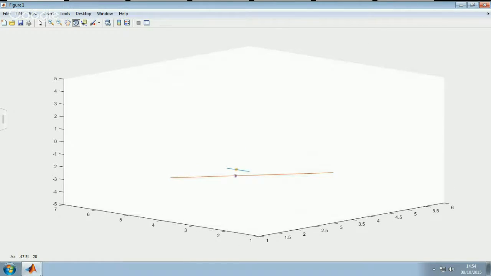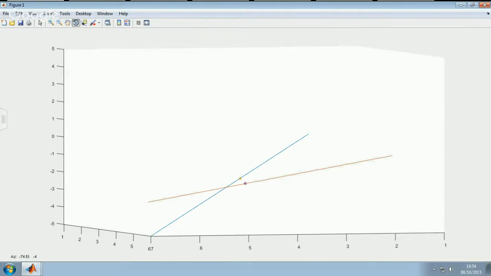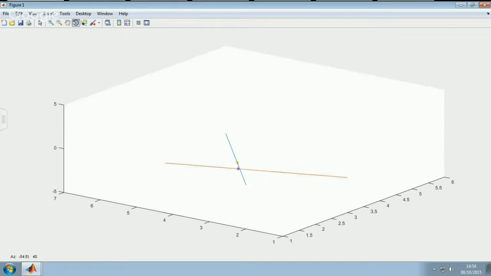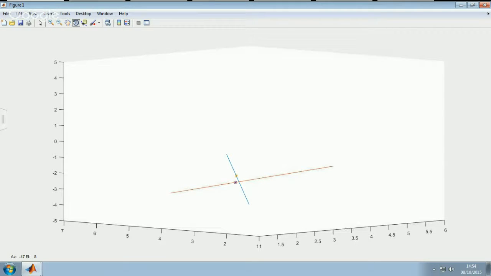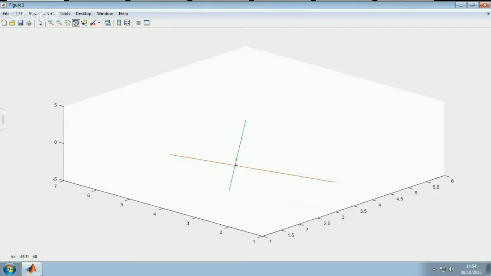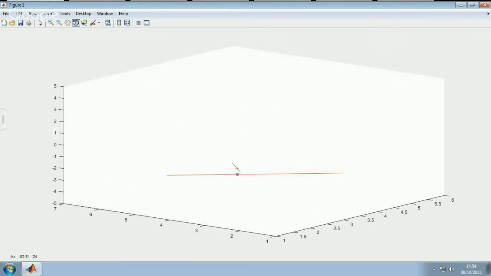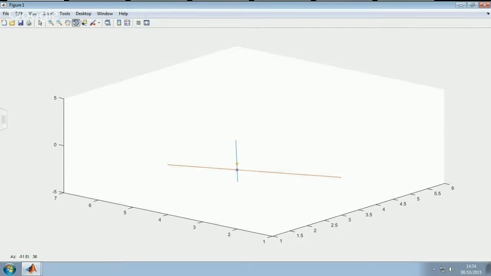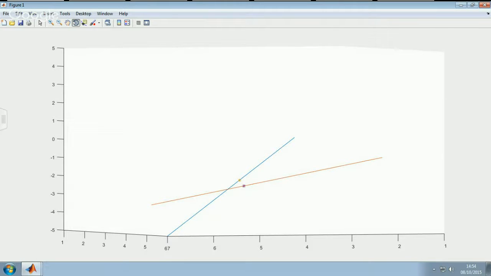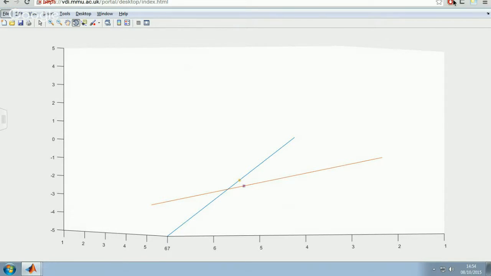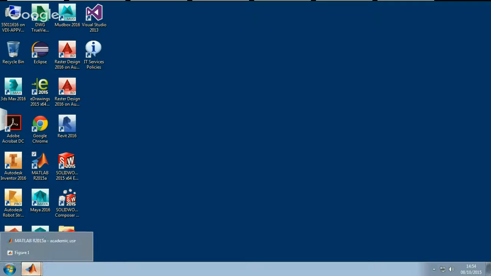But as you spin that around, you can see that what we calculated, when we got MATLAB to calculate it for us, looks right. It mightn't look exactly the shortest here because of the way it does the projection to 2 dimensions, but it pretty much looks as if it's right. Okay, so those 2 points seem to be the 2 points and the 2 lines that are closest to one another. So that's just to emphasize that MATLAB is an excellent source to help confirm your work.